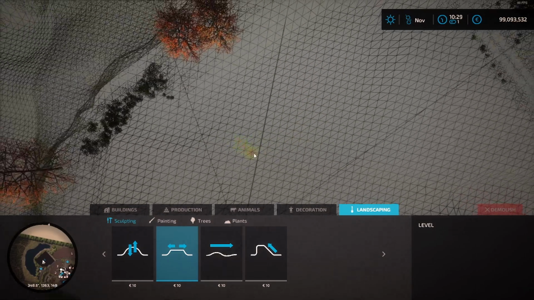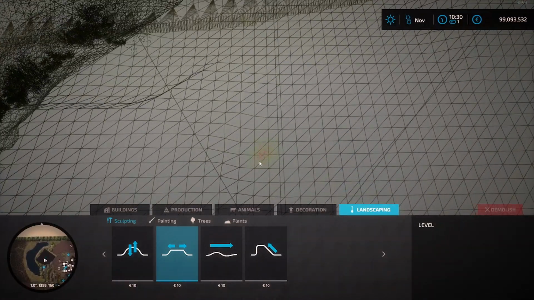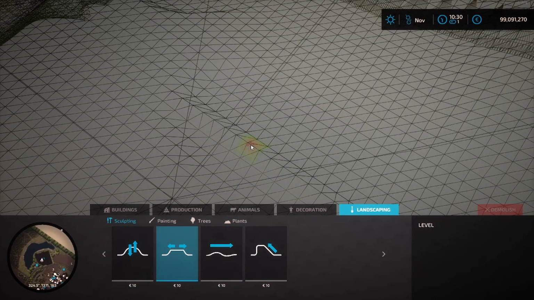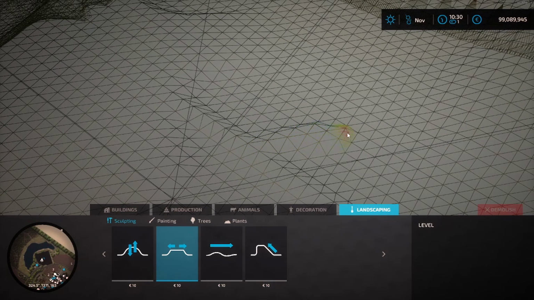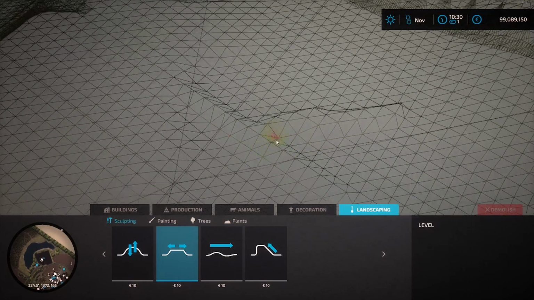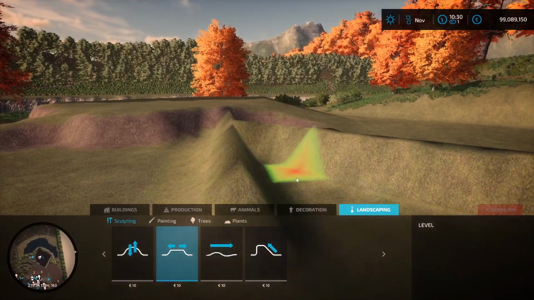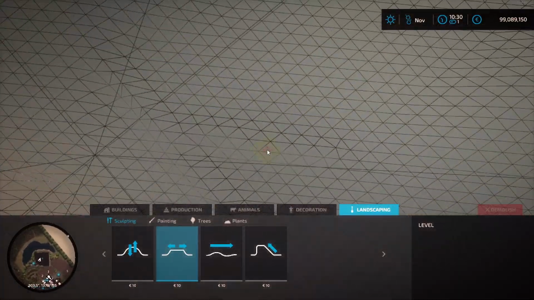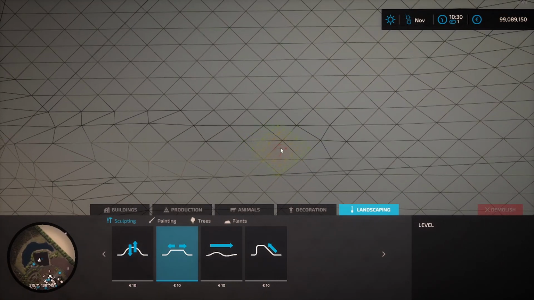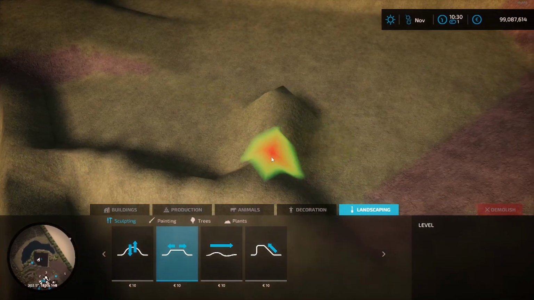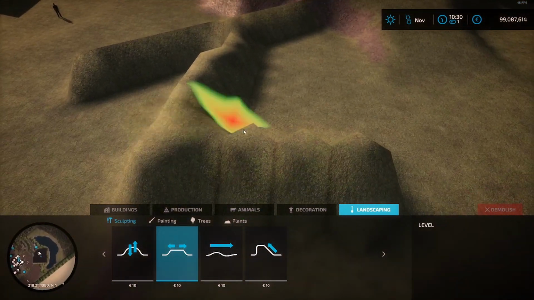Landscaping in Farming Simulator is affected by this in such a way that if you level along an edge, along one of these lines here, any of them really, you will get these like straight tops and quite sharp edges, while if I did that in a direction which does not have the diagonal, you can already see that it will be impossible to have a sharp edge here.